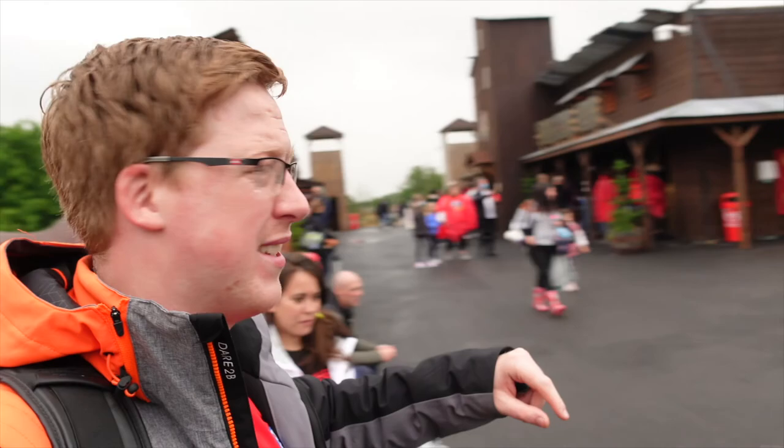So another thing we've noticed in the Western world is there's plenty of indoor picnic areas. So plenty of shelter if you are bringing your own food. There's one here at the side, and then there's another one behind me. So plenty of places to go and have a picnic if you want to bring your own food with you. He's pointing at that. He's like, whoa.